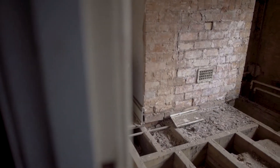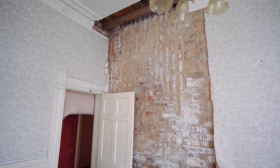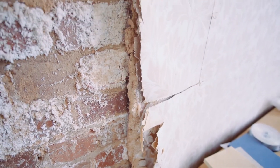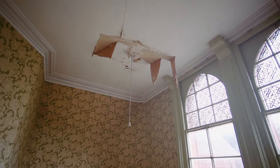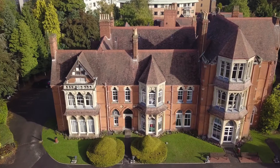The building is now 120 years old and in that time the wear and tear is beginning to show. There's a lot of damage to the roof timbers in the building, a lot of rot which has occurred. And so the roof is the priority for getting the building back into a fit condition.